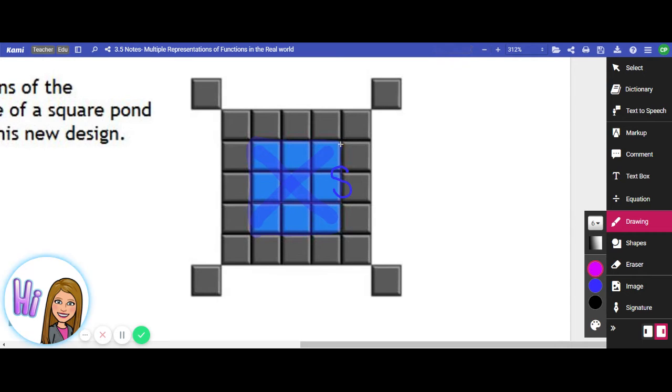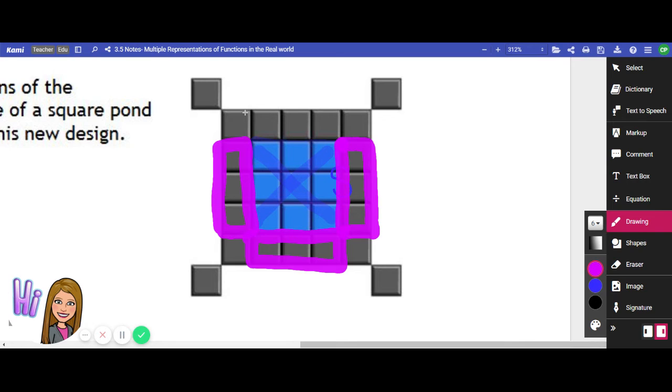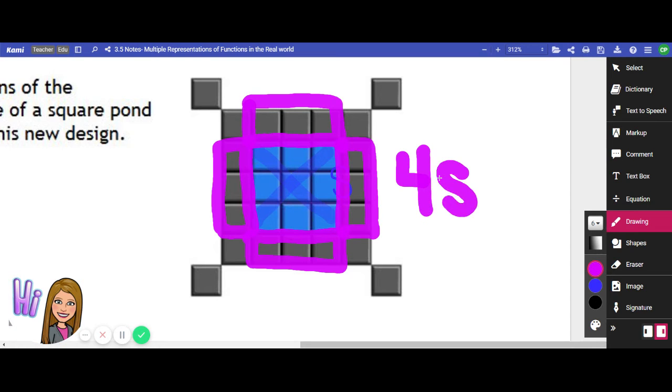we next looked at these tiles, noting that there were always 4 times that length of the pool.